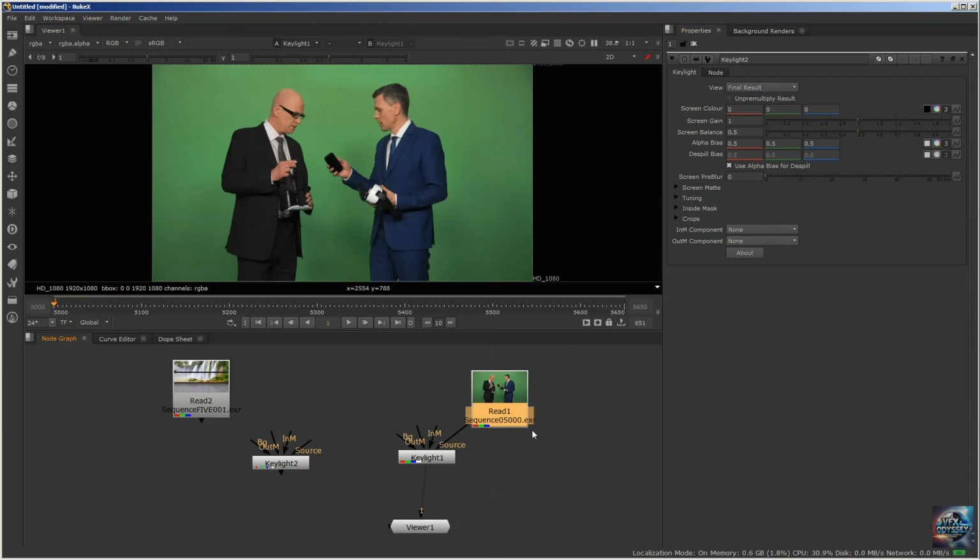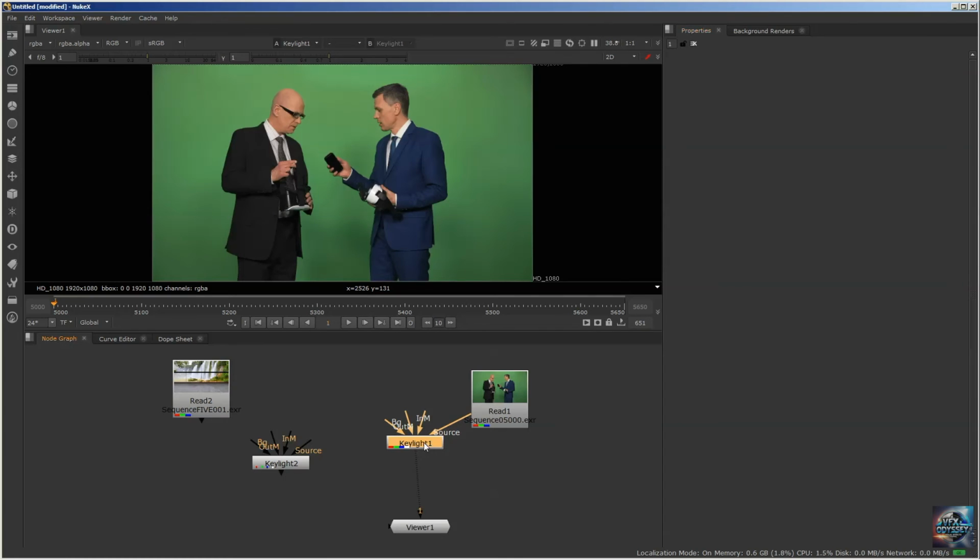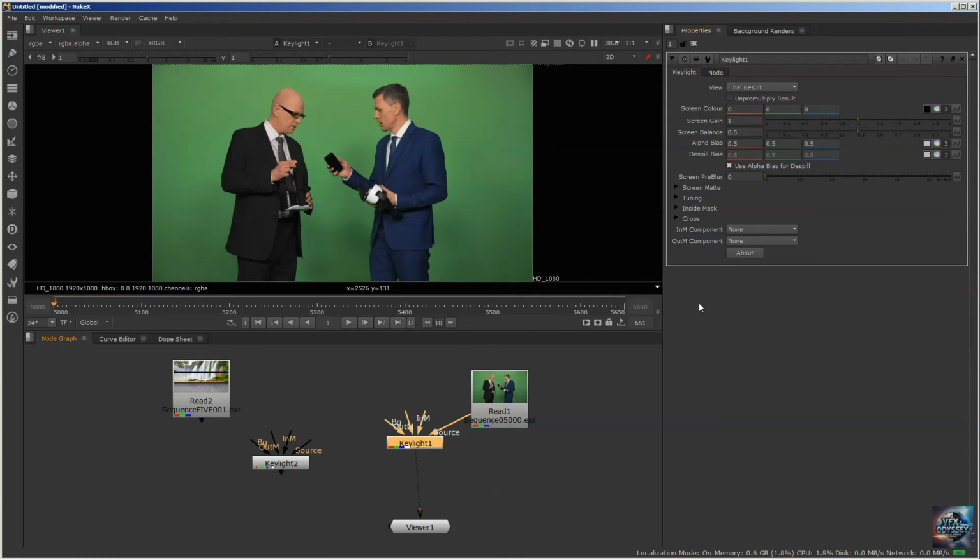Okay, where is key light? Between brackets, please, when you're working with two keyers that are of the same family, I've got key light number one and key light number two. The last one you add is the one that has the properties open. Now you see that I have this one selected in here and I was about to start tweaking, but then hold on a moment, this is key light number one and this here says key light number two. So I want you to get in the habit of closing completely the properties and reopening. Yes, it looks like an additional step, but it's way safer than tweaking all the stuff and then realizing that you've just been working on the wrong keyer, okay?